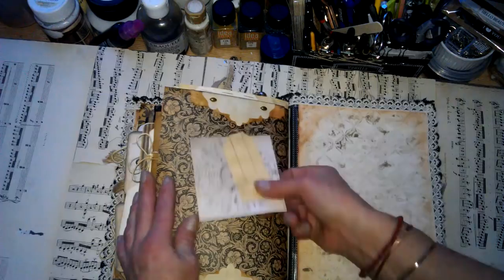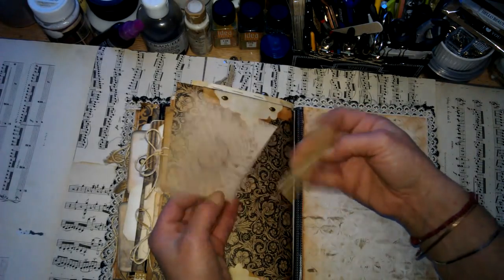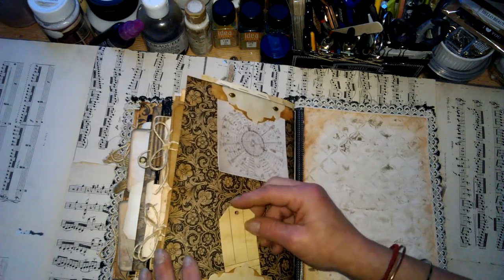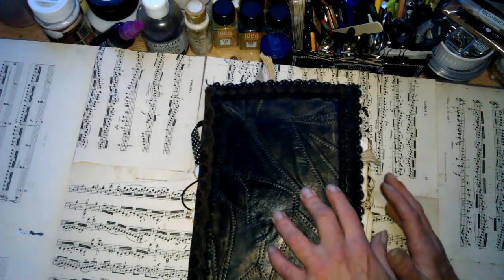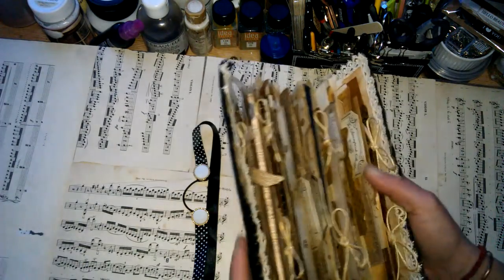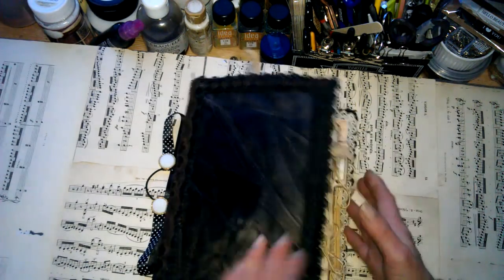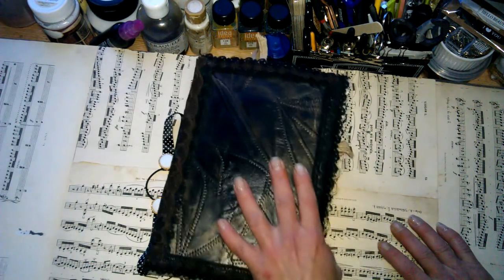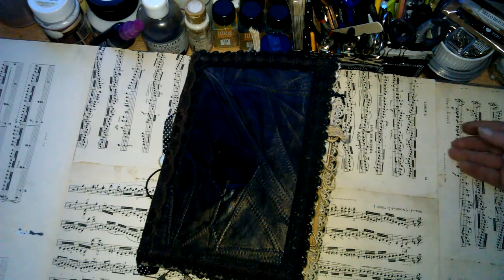And we are nearly at the end. Here I have tuck spots and those images. I'm going to send a little bit more to Angie to keep her busy while she's getting better after her surgery. I really wish her to get well as soon as possible, and I really hope she will like this journal. It was so fun, and I really like all those images I used because it's in my style — that grungy style. I will include lots more; I have to cut them out from sheets.